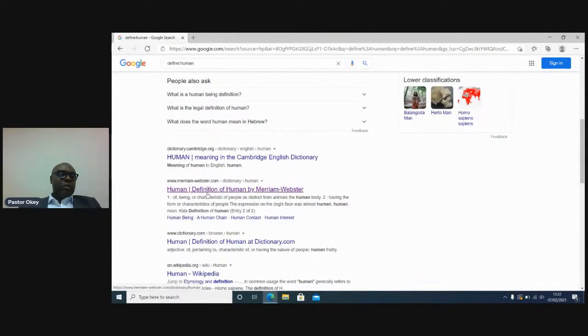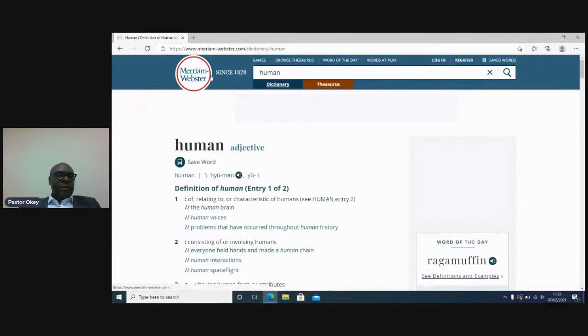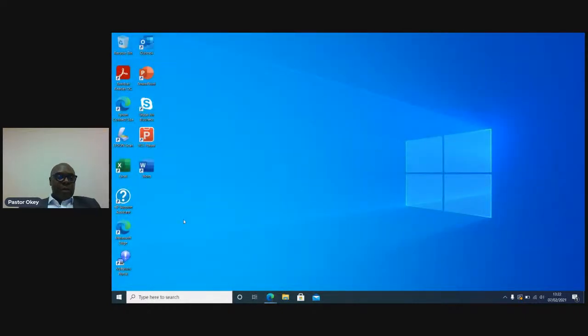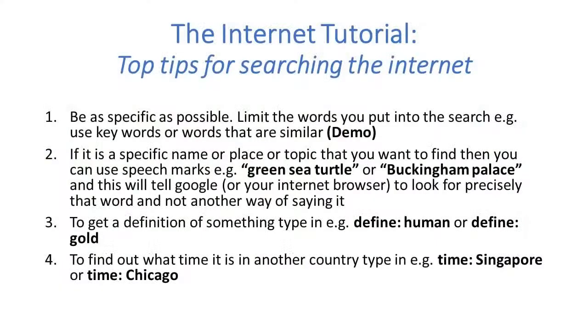Click on this link. This is what you call a link. When you move your mouse over it, it will change color and you'll see like a hand on it. So you click on it and that will now take you to that web page you're looking at. So in this case, Merriam-Webster's. Yeah, that's the Merriam-Webster's web page, and I now have the page I clicked on. This is now a different page from Google. So Google is just like a helper. It will help you to get to the pages you're looking for. Okay, right. So if you come out of there and go back into our slides.